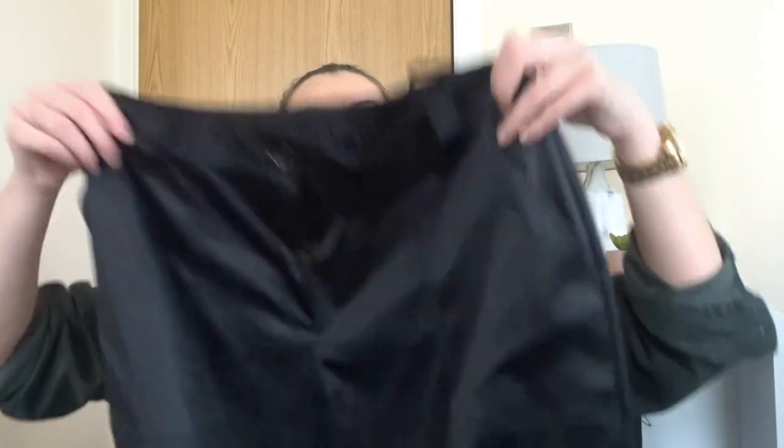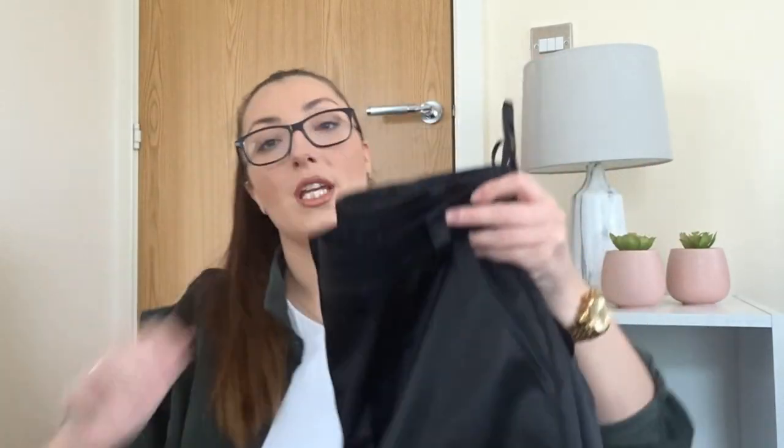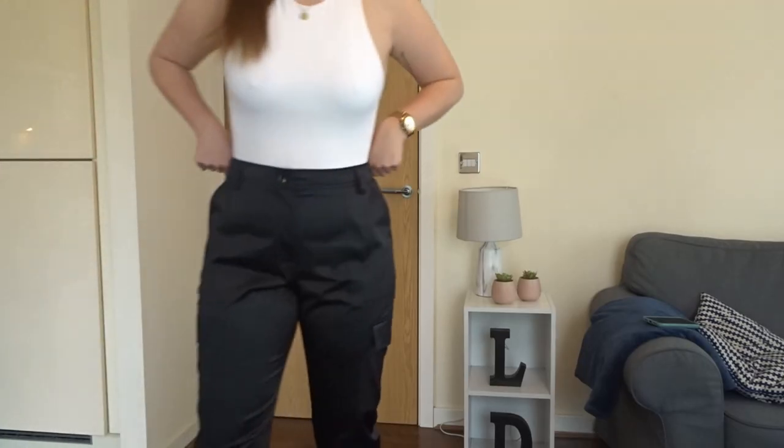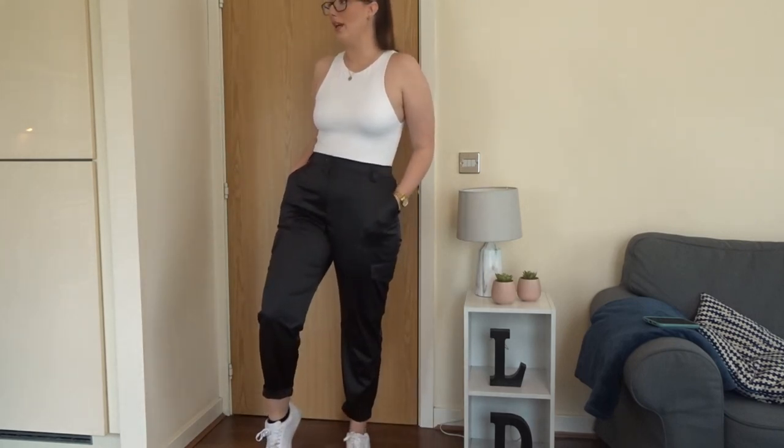Next, these are all kind of a variation but if you wanted to smarten it up a little bit and try something new, I have some cargo pants - again from Primark but they're still comfy and stretchy at the back - which just makes the outfit look a bit more chic. You could go with white Air Force of course, and wear it with this shirt, a cardigan, a hoodie - the possibilities are endless. Here are the combat trousers.